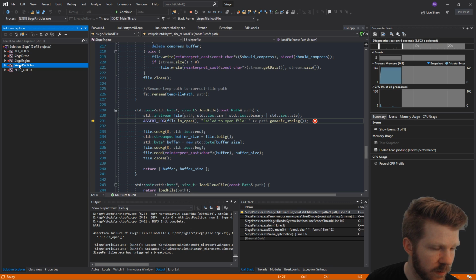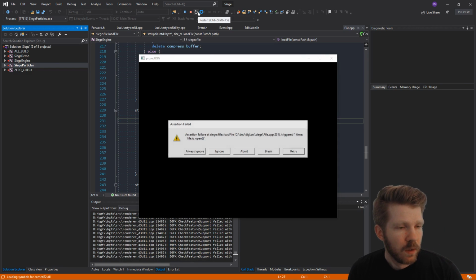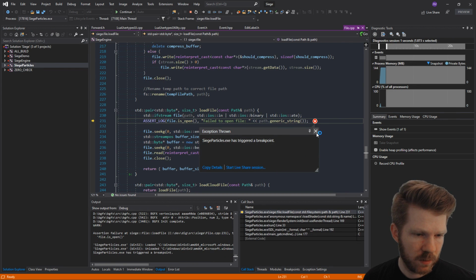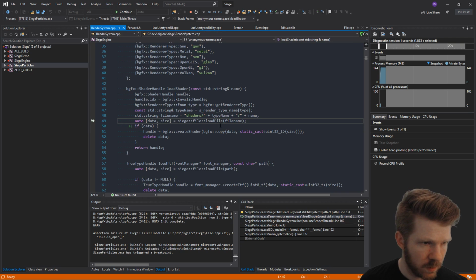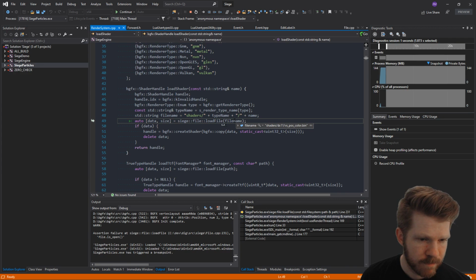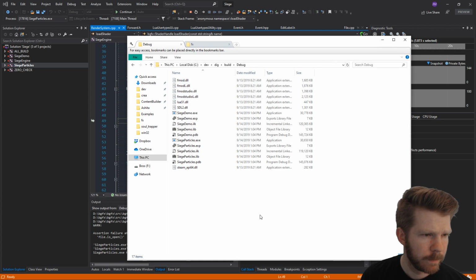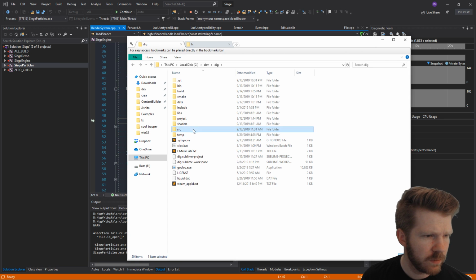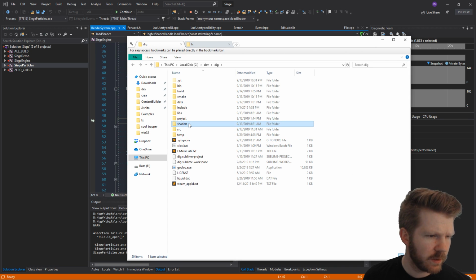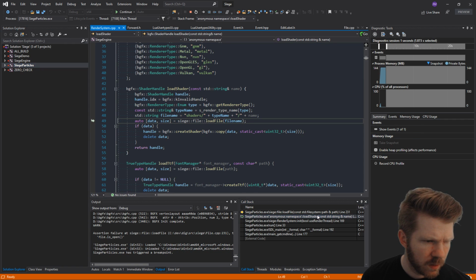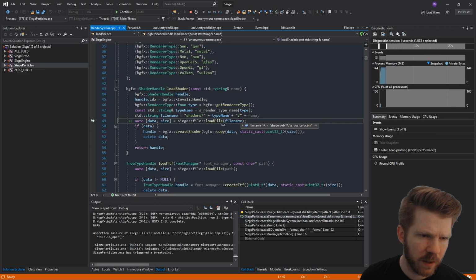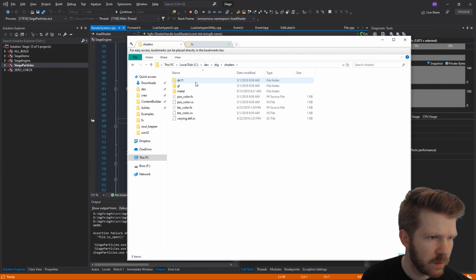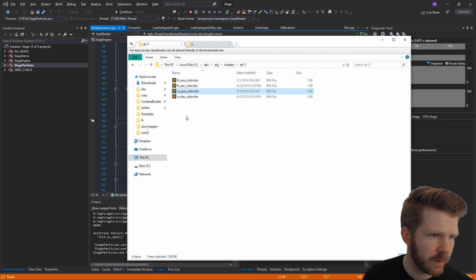Probably need to change that somehow. Do I need to put it inside of there? Maybe I do. I didn't think so. I don't think I do. Looking for shaders DX11 vs pause color bin.